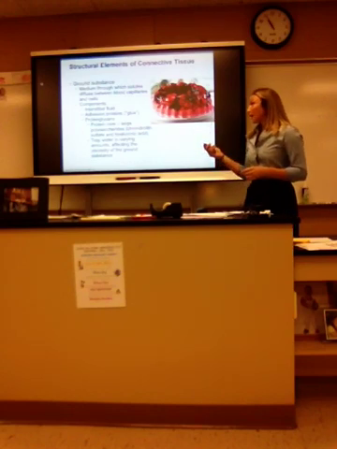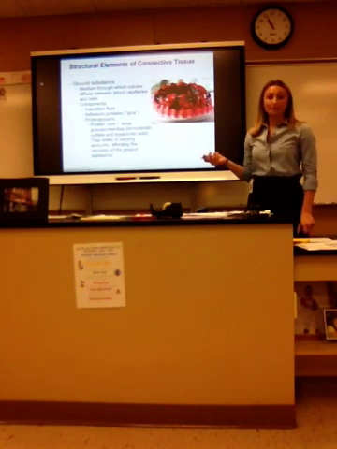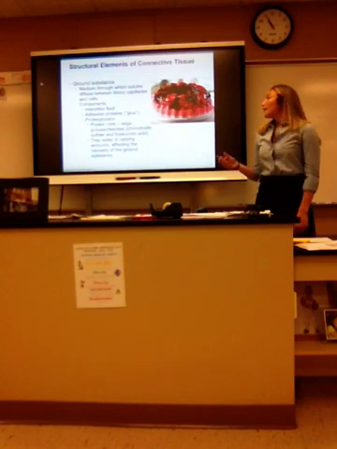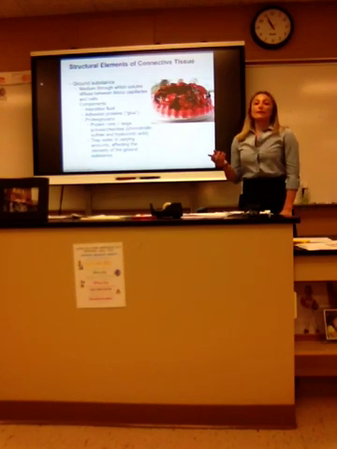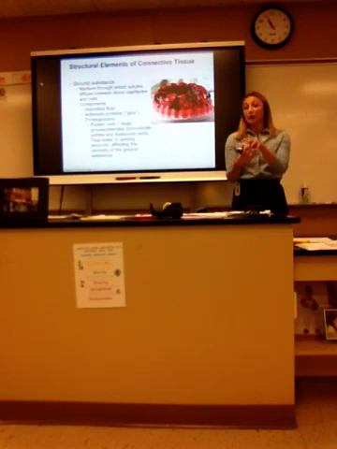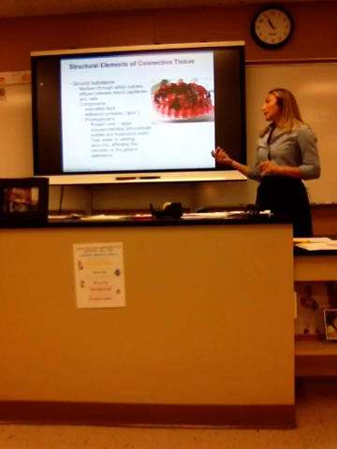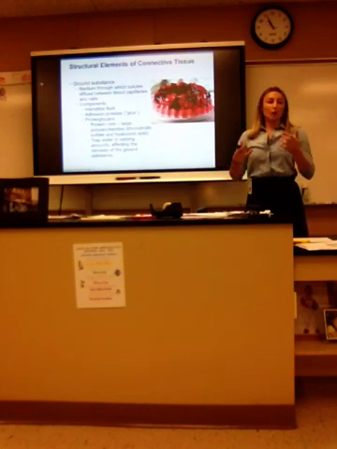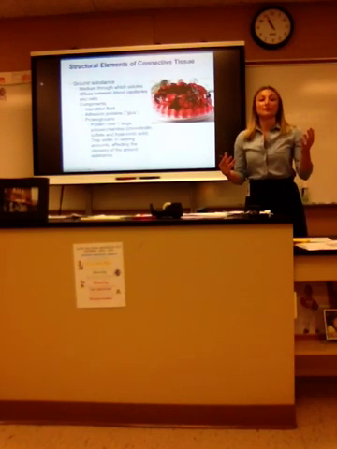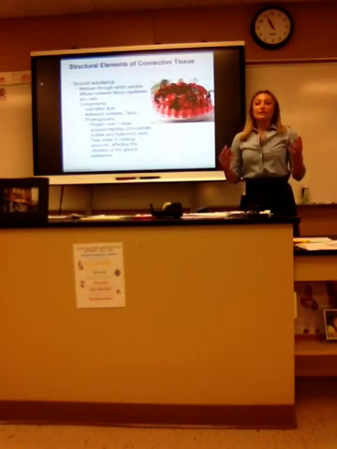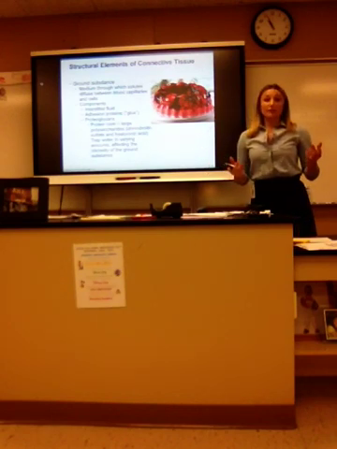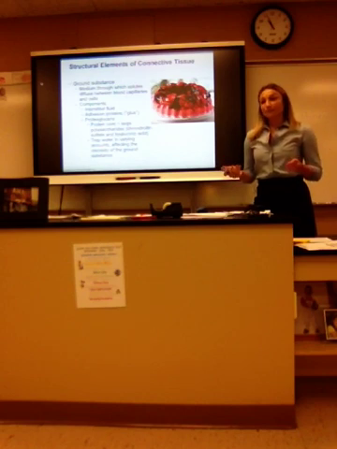The components of the ground substance are the interstitial fluid, and that's the fluid that contains all the nutrients in between all your cells. Then you have adhesion proteins, and that's how the cells are going to actually attach. It's the glue where the cells attach to the ground matrix. Then you have proteoglycans, which are proteins that collect water. They trap water in the ground substance, and that gives your ground substance its consistency. Some connective tissue is really jelly, like this jello dessert. And some, like bone, for instance, which is a connective tissue, is really hard.